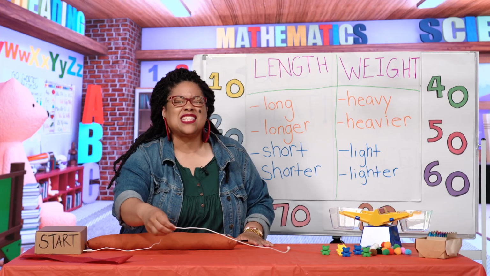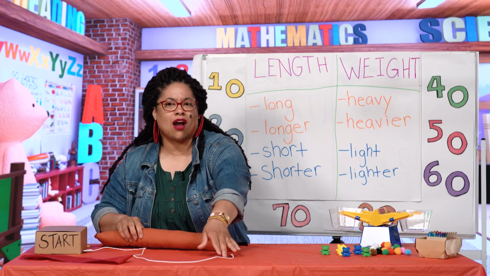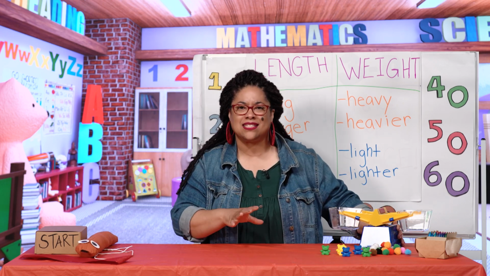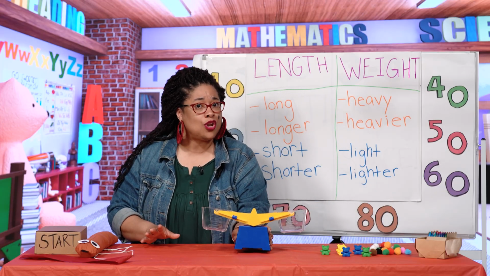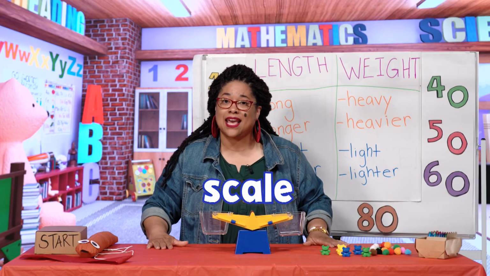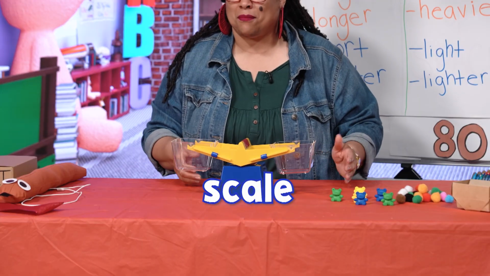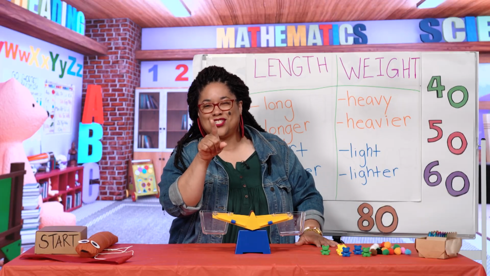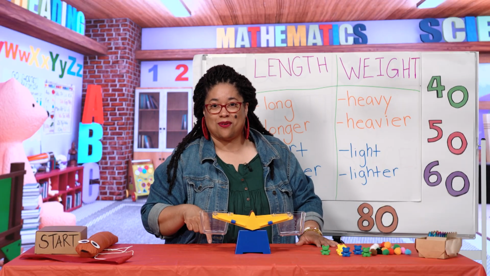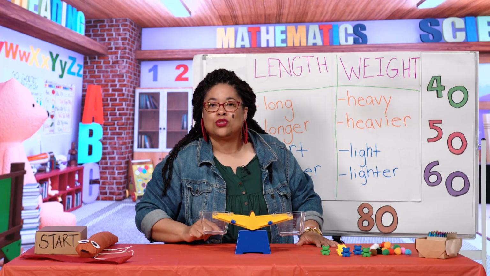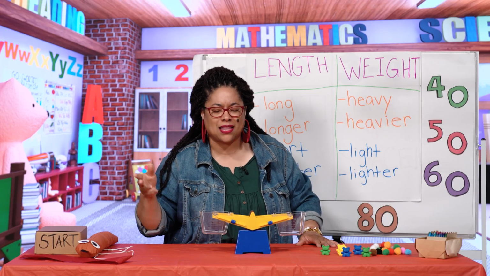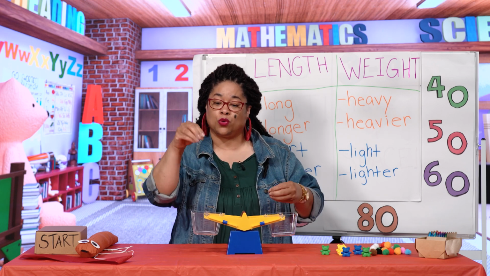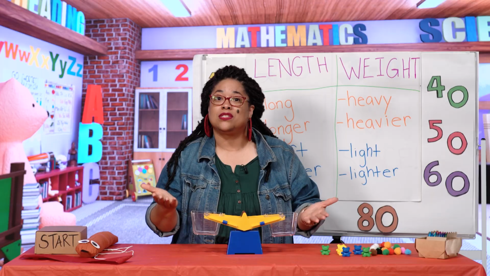Now, let's move on to weight. When we are talking about weight, we are talking about how heavy or how light something is. Now, in order for us to know that, we have to have something called a scale. This is a scale, but this is just one of all sorts of scales. You've seen it at your doctor's office when they want to know how big and strong you are. You've probably even seen them at the grocery store when you're trying to figure out how many grapes to get or something like that. Well, this is our scale for today. And what we will do is we will drop something in each side and we will see what happens.